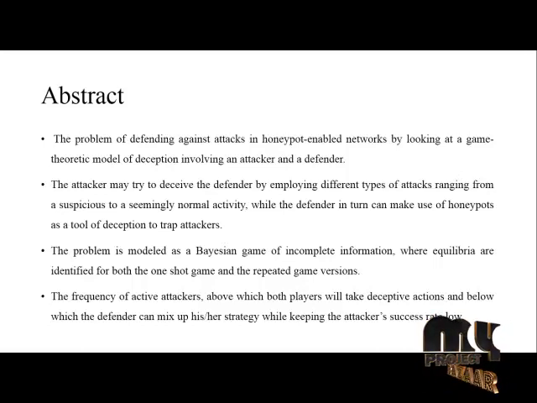The problem is modeled as a Bayesian game of incomplete information, where equilibria are identified for both the one-shot game and the repeated game versions. The frequency of active attackers above which players will take deceptive action, and below which the defender can mix his or her strategy while keeping the attacker's success rate low.